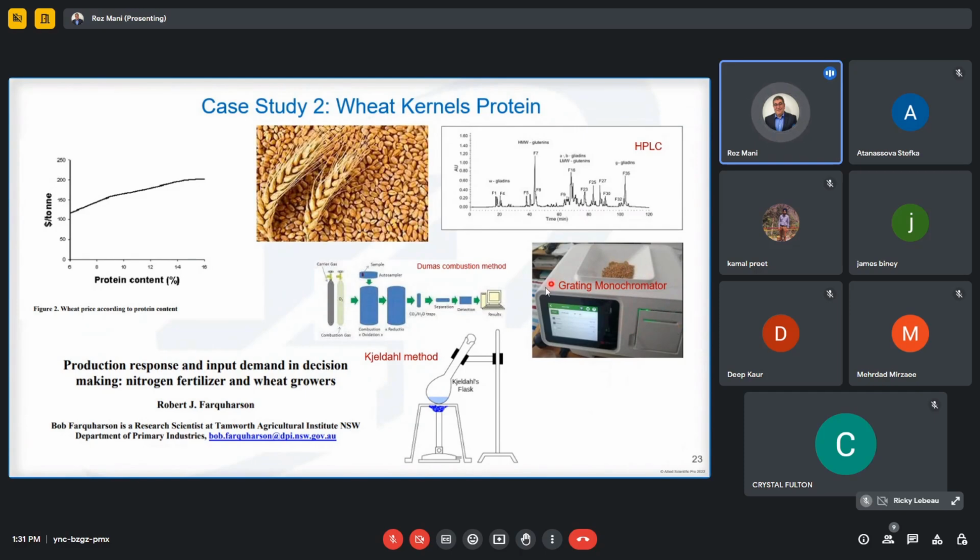And this is a $20,000 instrument. So this would just measure the protein and moisture and tell you with a high accuracy of maybe 0.1% what the values are.